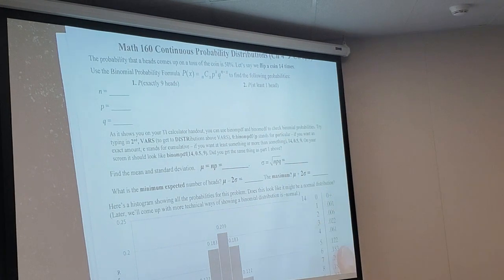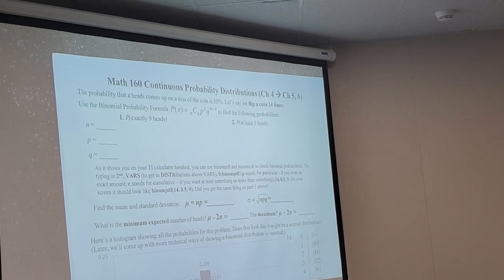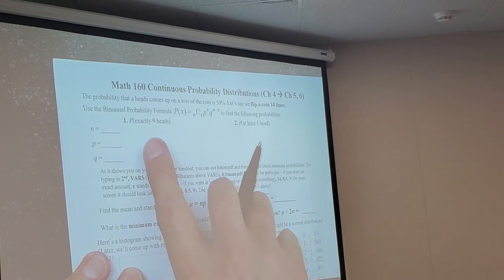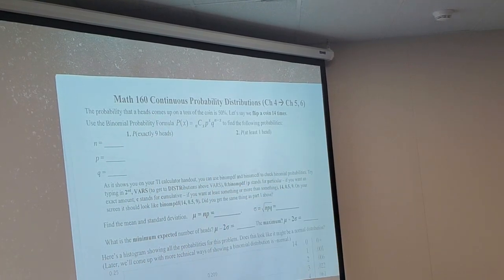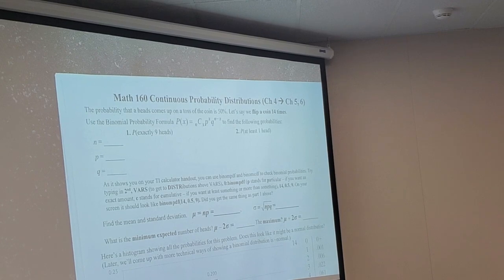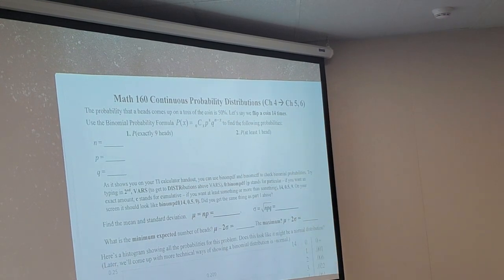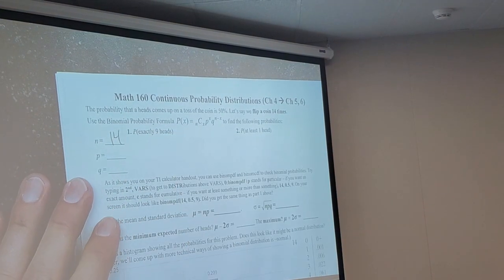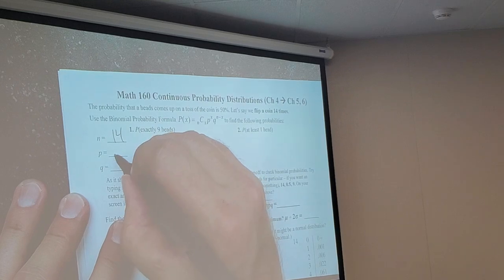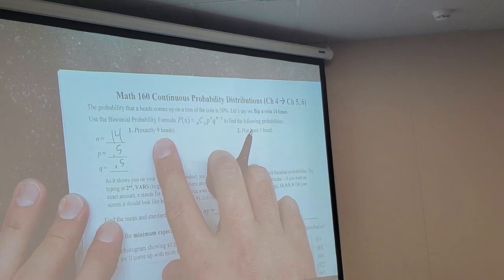All right. So let's look at this other side, this weird side with the pyramid. How would you set this problem? So we're flipping a coin. We're assuming it's not weighted. It's a normal coin. So it's a 50-50 chance to get heads or tails. Right? We're going to flip it 14 times. So what's N? 14. And what's P and Q? 0.5 each. I like it. Take a second and see if you can set up the formula for getting exactly 9 heads.